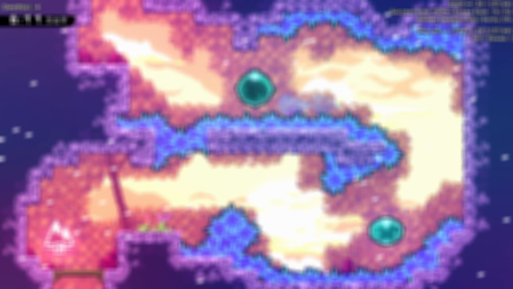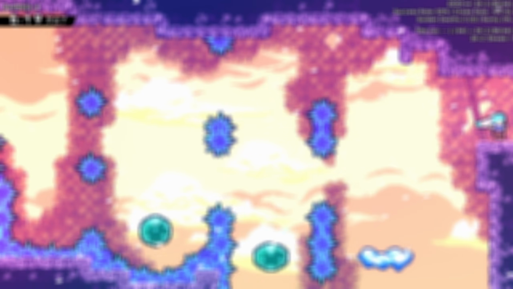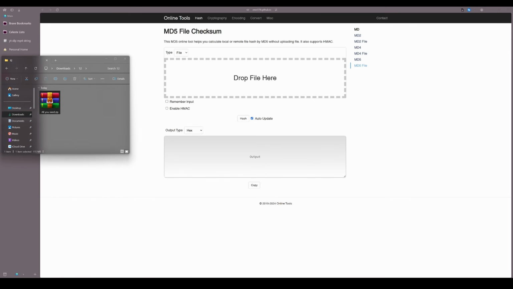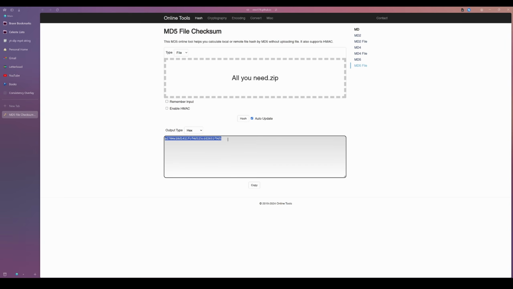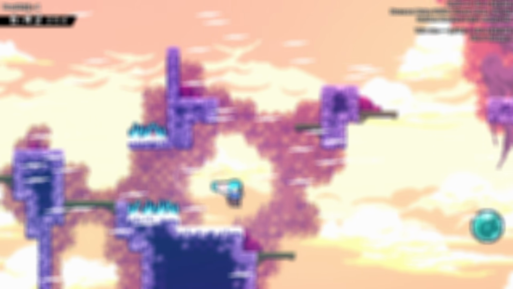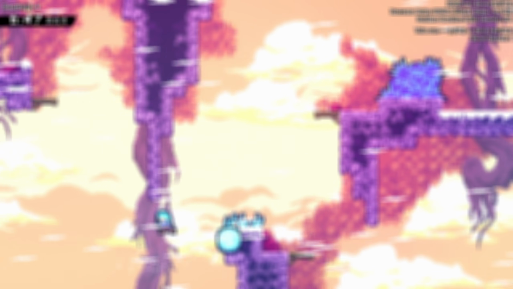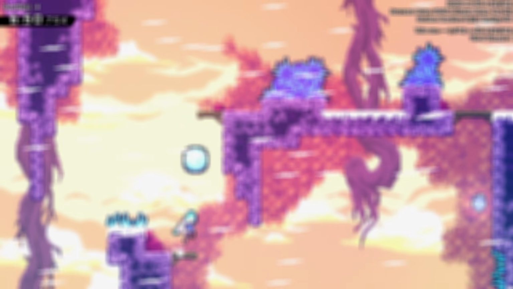Lastly, for prerequisites, we're going to download the All You Need zip file that's in the description. Downloading this isn't complicated, but you'll want to verify the integrity of the files before you use them, due to the sensitive nature of what we're doing. To do this, I've included a MD5 hash for them in the description. Simply go to the website listed in the description and put the zip file in before you extract it. If the text you get back matches what I put in the description, you're all good. If it isn't, then you need to re-download it and put it back in until the hashes match. Once you've verified the hash, you can simply extract it like a normal zip file.